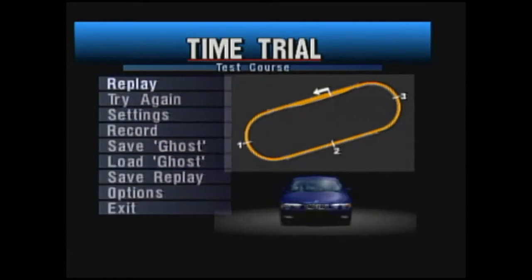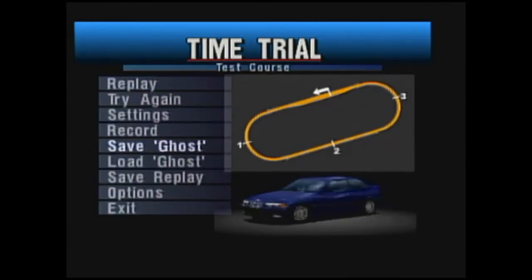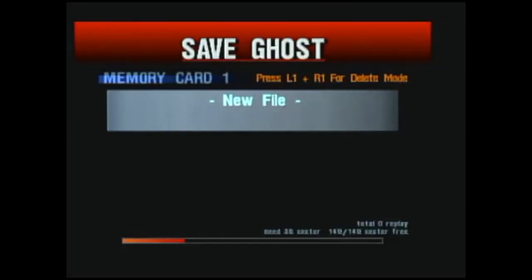So once you've had enough, you can exit, but before we exit completely, we have to save the Ghost Replay.